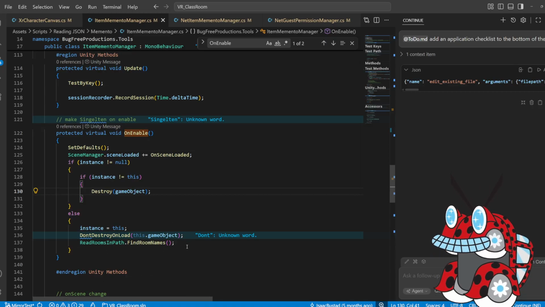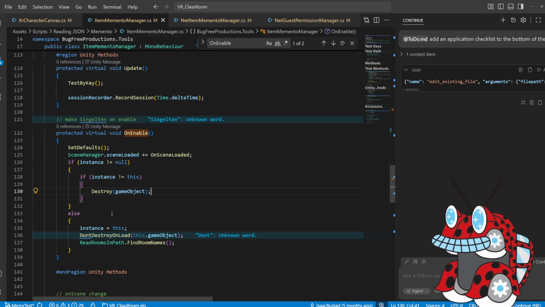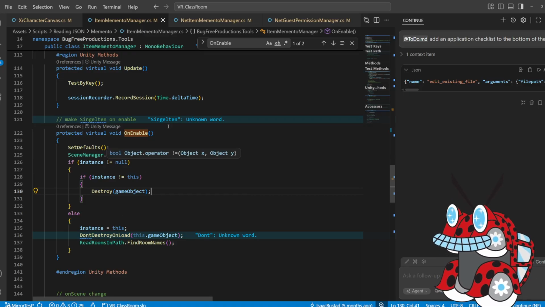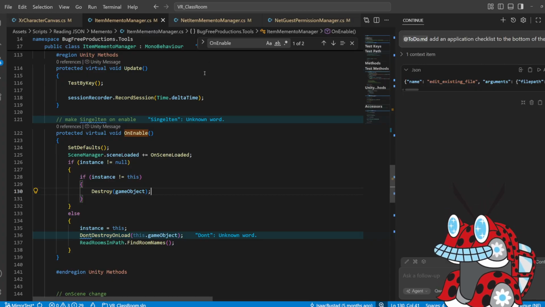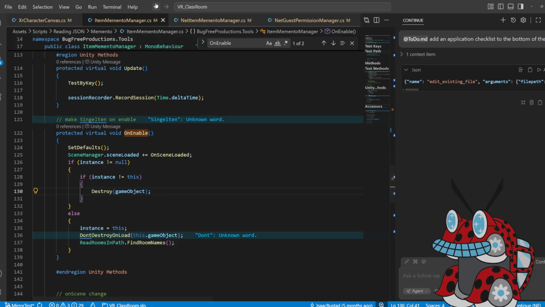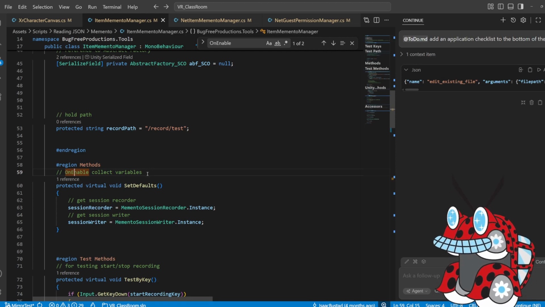Basically, if we are the single object we want to be, we find the rooms and read them. Let's go ahead and we can probably just let this work. So we'll just use base. There's nothing in here we really have to change. So we will use base OnEnable.